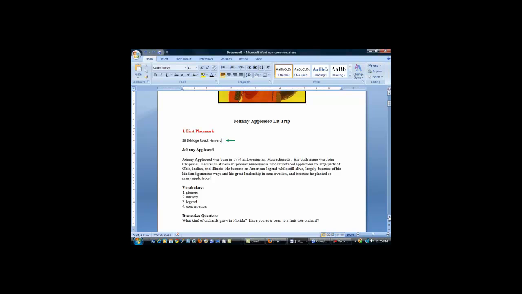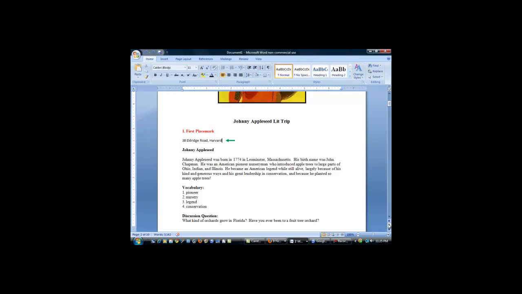I read in my book that Johnny Appleseed was born in Leominster, Massachusetts. I played around with this location on Google Earth and found that current-day Leominster is surrounded by apple orchards. A quick Google search for an apple orchard near Leominster resulted in many to choose from. It was not so important that I locate the exact farm where Johnny Appleseed was born and raised. In fact, doing so would be impossible. Instead, I found a suitable farm that could act as a substitute. That's how I came up with 38 Eldridge Road.